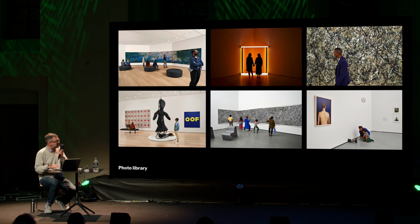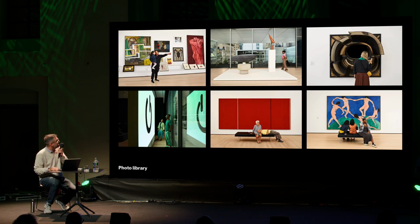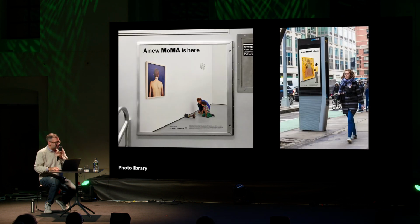Initially, they were commissioned for the website, but I think we realized quickly how much life and joy they had in them that conveyed the experience that we wanted people to have at the museum. So, just this running up the new staircase, almost like it was this little boy's staircase, or this woman's hair being this very light and wispy object against the Serra stacked ton boxes. The interplay of bodies with the Matisse, the sense of confrontation with that Onish switch, those all wound up becoming an ad campaign that welcomed people back to MoMA when we reopened.